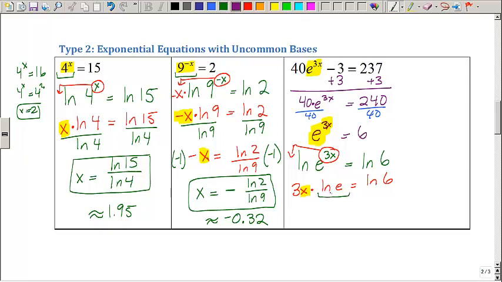We know that ln has an invisible base e, and whenever I take the ln of any number of itself, you have the value 1. ln e is equal to 1 using our properties that we learned in the previous section. If you don't believe me, we can always type it in the calculator.